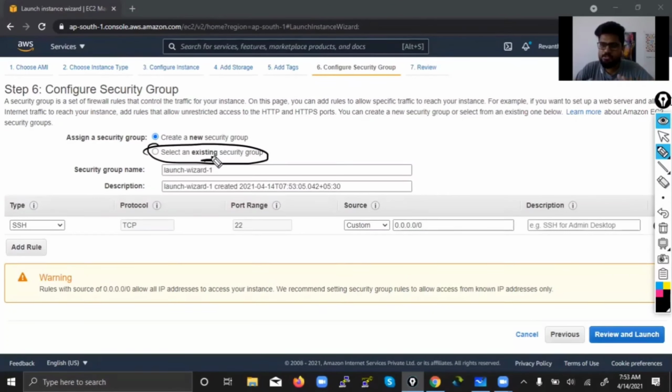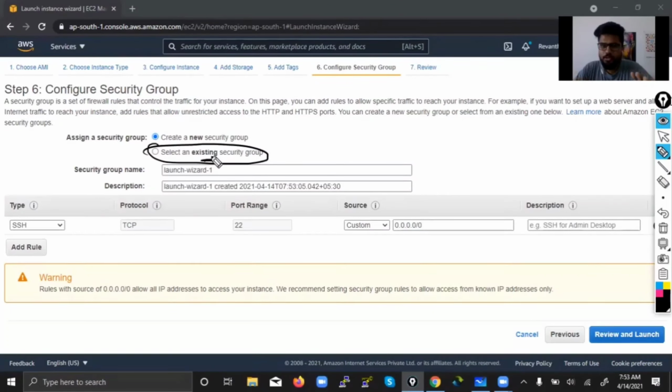That is not what we do in real time. If the instance you're launching requires the same ports to be opened as a security group you have already created, you can absolutely use that. That means you can attach one security group to any number of instances while launching or after launching also. Got it?